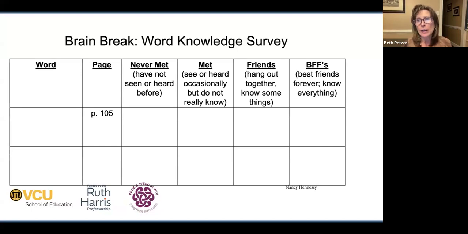Students could use this rating. I never met the word before. I've not seen it or heard it before. I've met the word, so I've seen it, I've heard it, it seems familiar, but I couldn't tell you what it means. I'm friends with the word. I hang out with it in the sense that I can use it in my own language some, but I know some things, but I don't know all the meanings or all the contexts that it can be used in. And then BFF, best friends forever. I know all the meanings of this word. I know all the contextual situations that I could use it in. And yeah, I'm really good with it.